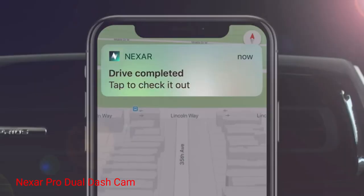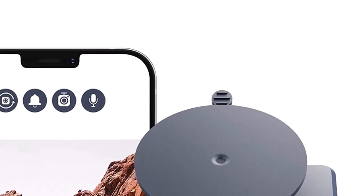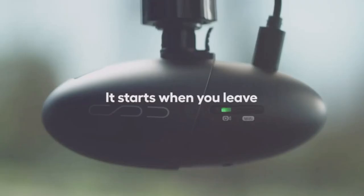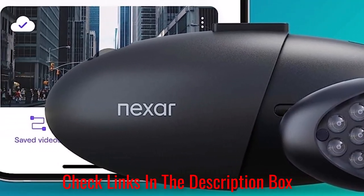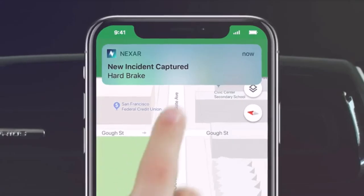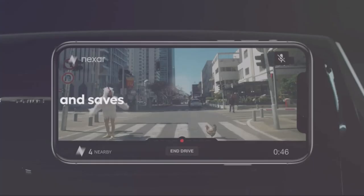Number 3: NYXR Pro Dual Dash Cam. This dash cam with 64GB boasts a sleek and compact design, ensuring it does not obstruct the driver's view while mounted on the windshield. The device is solidly constructed, utilizing high-quality materials that can withstand the rigors of long-haul journeys. Its sturdy build provides reassurance that it can handle vibrations, bumps, and temperature variations commonly encountered on the road. The integrated G-sensor detects sudden movements or collisions, automatically saving the footage as an event, which can later be accessed for insurance claims or legal purposes. The dash cam also includes real-time warnings for forward collision, lane departure, and red light violations, acting as a reliable co-pilot to prevent accidents and improve driver awareness. The dash cam connects to the driver's smartphone via Wi-Fi, allowing real-time access to recorded footage, GPS data, and driver insights.